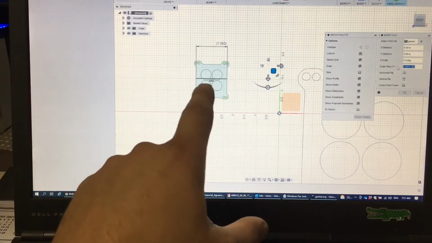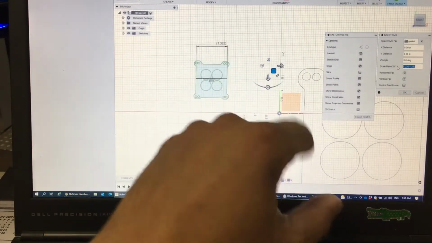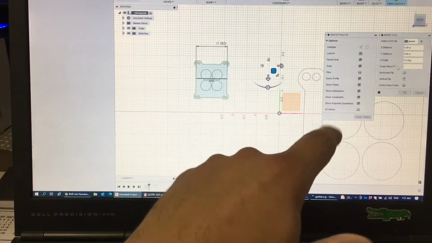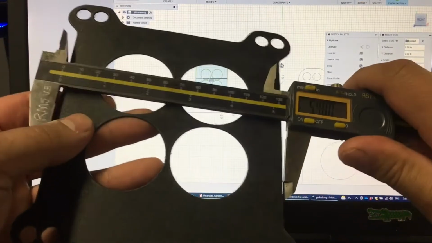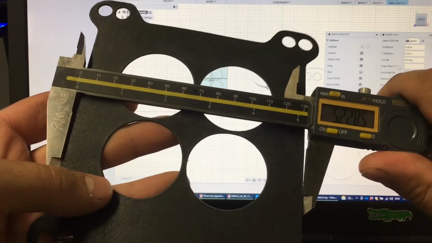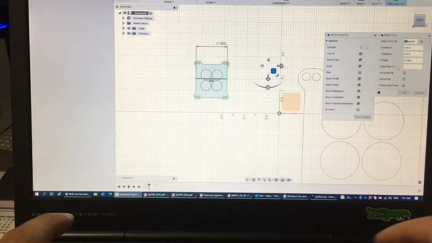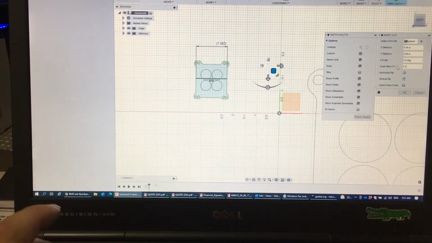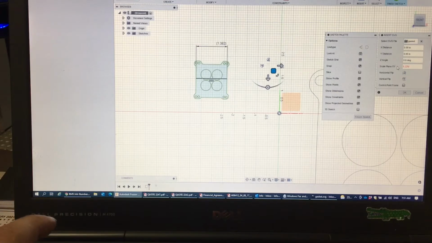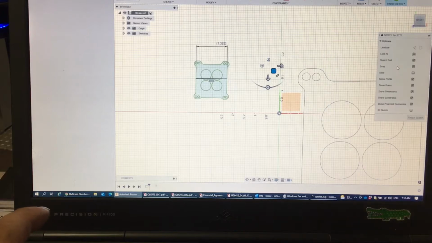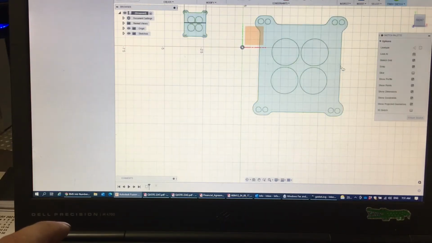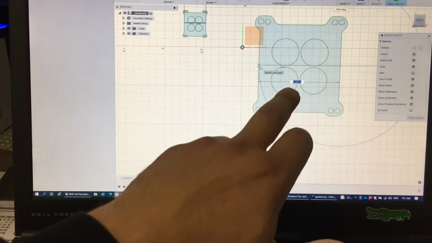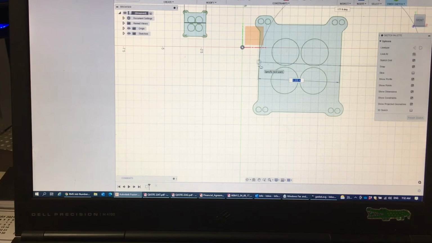I imported the original SVG and I just drew a line segment and put a dimension on it, and it was 1.382. And I know that dimension should be 5.25212, let's say. So what I can do is 5.225 divided by 1.382, and that should give me this exact scale. Then do another line segment right here. So you can see 5.225. So that might be the more accurate way of doing that.